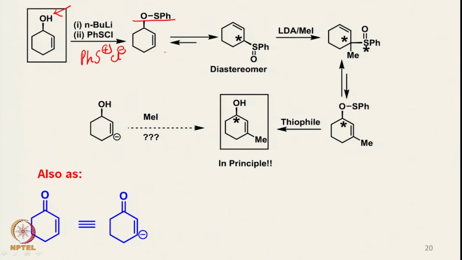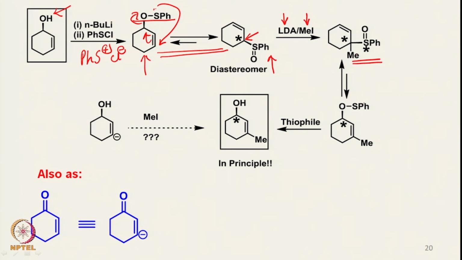Now this allyl sulfinate ester will be in equilibrium with the allyl sulfoxide, but now this is the sulfinate ester and this is the sulfoxide. Therefore this reaction will occur in this fashion to form the sulfoxide. Now this center of course is now a symmetric center, and you can do the deprotonation of this proton with LDA, and say for example you add an electrophile such as methyl iodide, and then one can form this sulfoxide, which is substituted with a methyl group adjacent to the sulfoxide center.